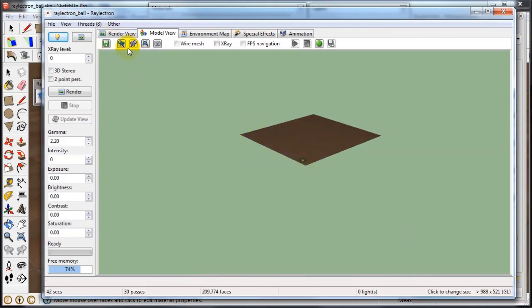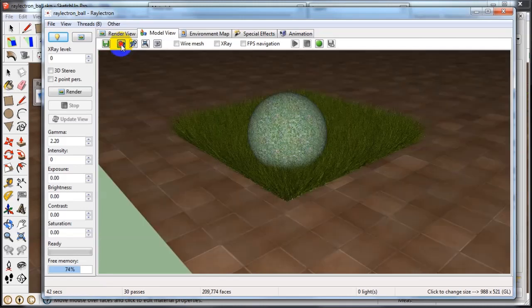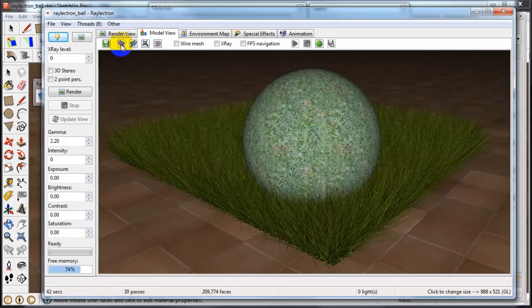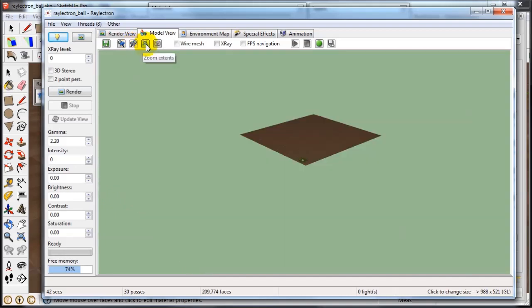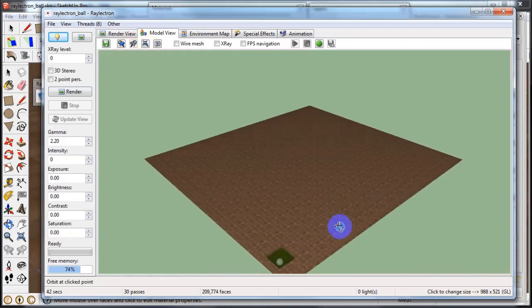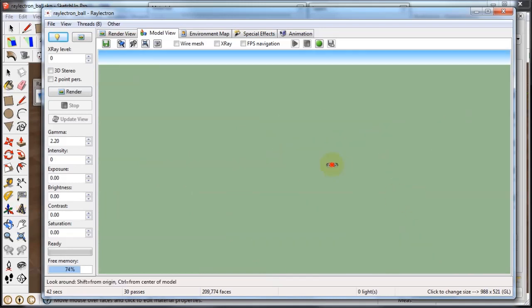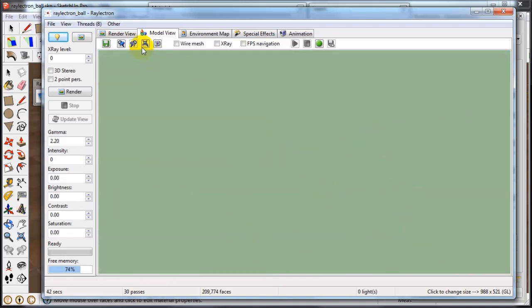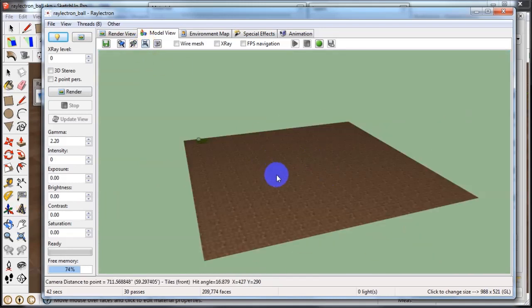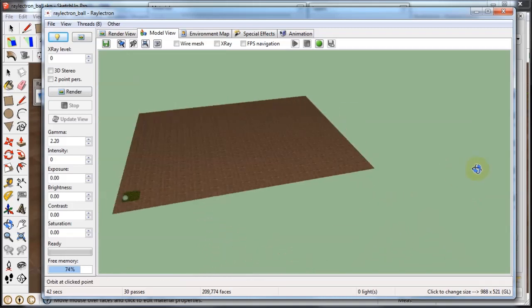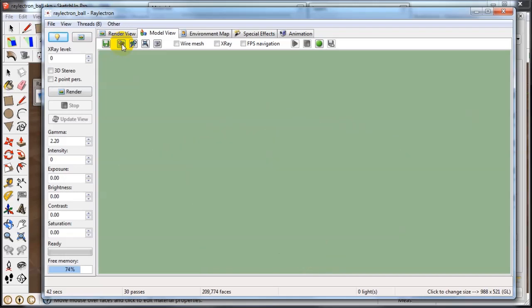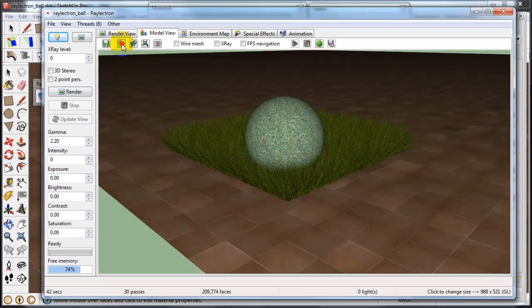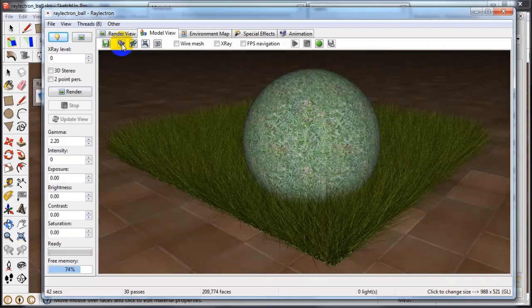See what happened here? Now you get your camera undo here, so that you can go back basically to unlimited camera undos. This one here, zoom your whole model in view. For example, if you're lost somewhere, you don't know where your model is, just click on that, it will bring it into view. And whatever you do, you have the undo here to go back unlimited number of times.